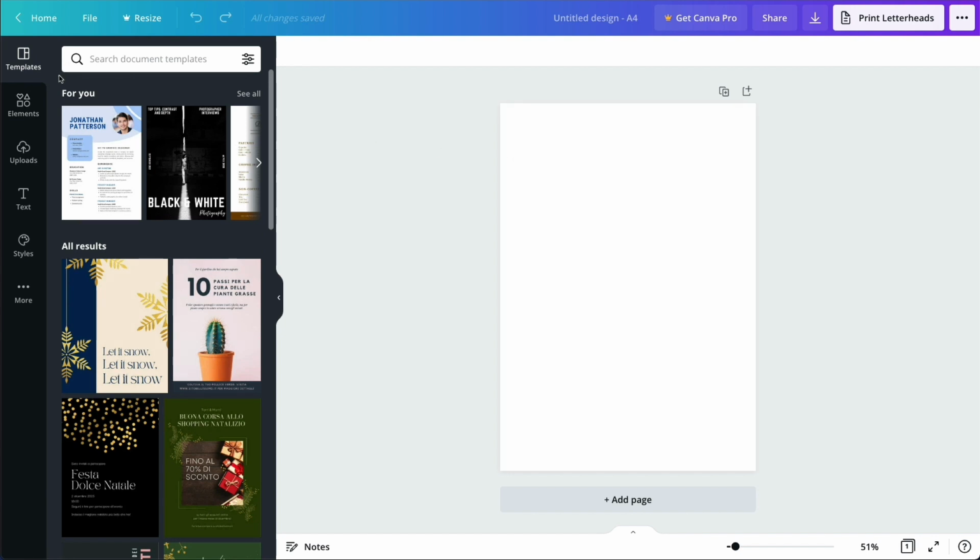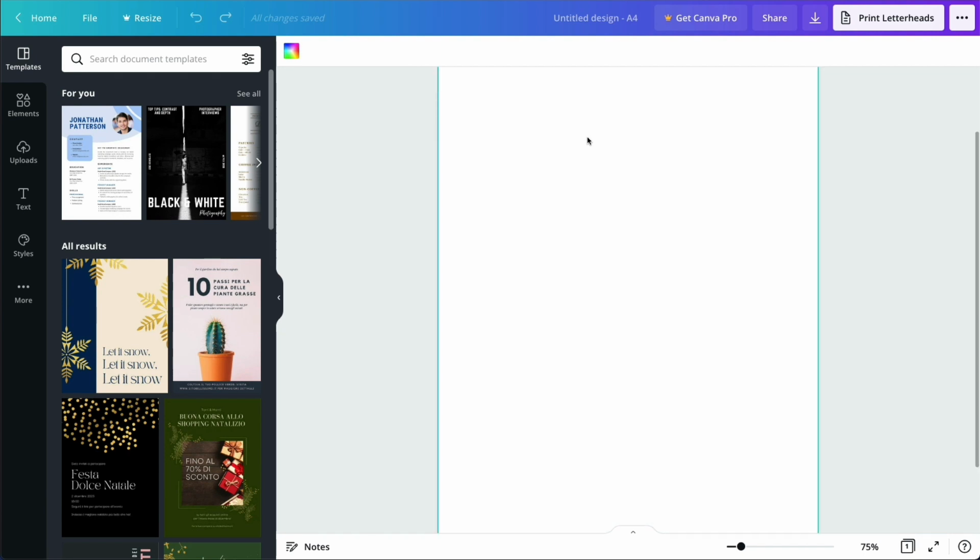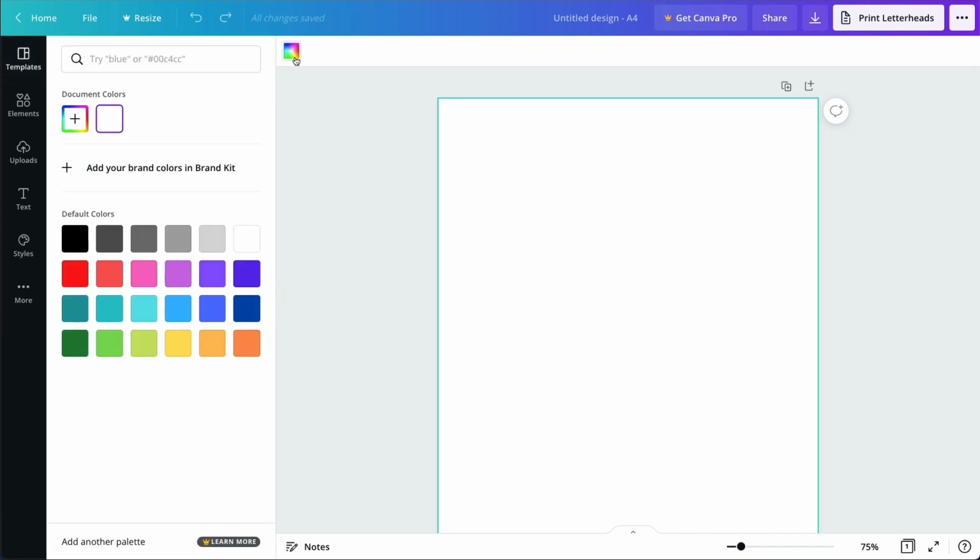And in order to access the background of the document, and by the way, I'm using Command and Plus in order to increase the size of this document, and in order to change the background, simply select the document. And as you can see, you know that it's selected since it has this blue outline. We're going to click on background color.